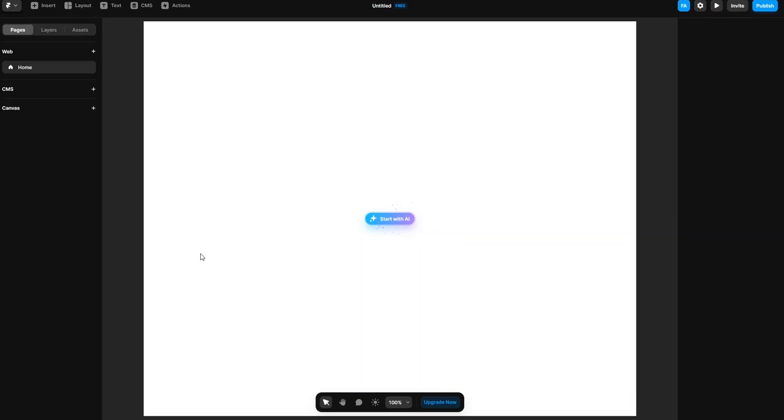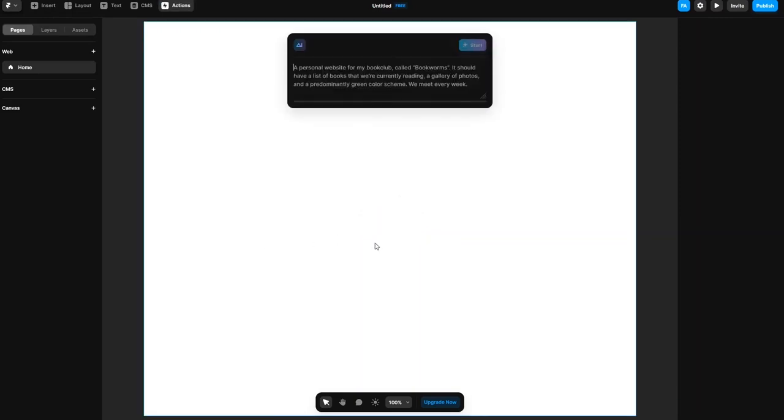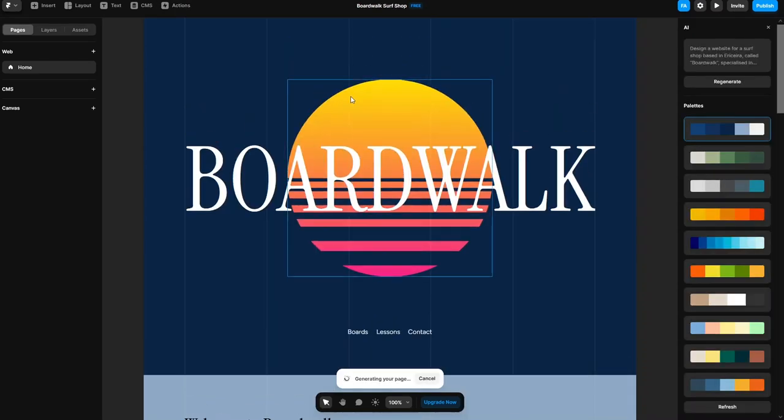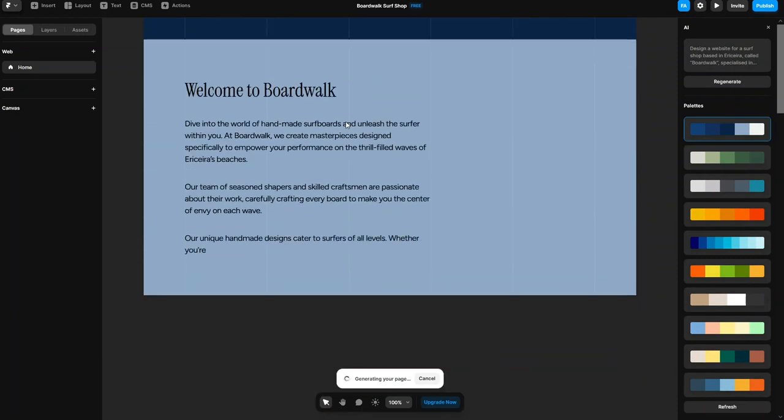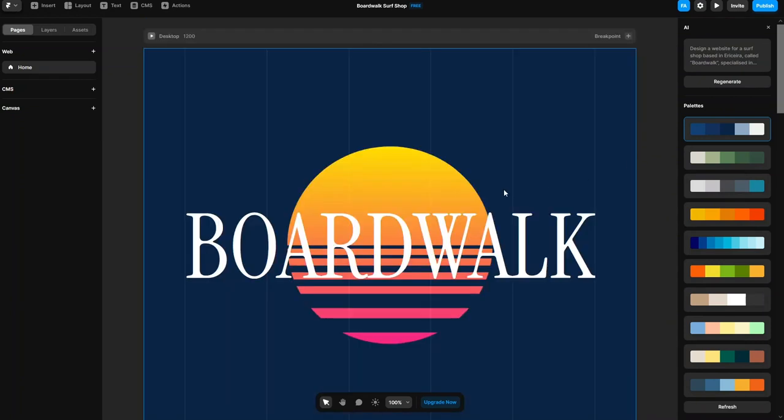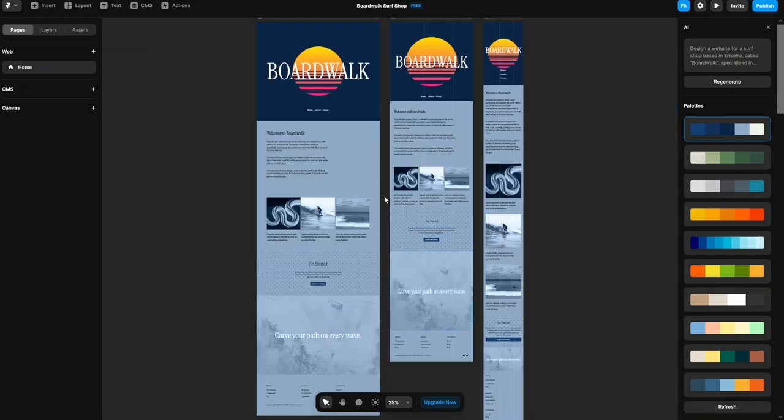And now we will build the website using Framer AI. I have to give it a prompt here. As you can see, the prompt is giving us a suggestion, so let's go with this simple prompt right now. Alright, so as you can see, it is generating the web page here. That is pretty cool. Our web page is ready. Let me zoom to fit and you will be able to see all of our website. This is how we can build a website with Framer AI in seconds.